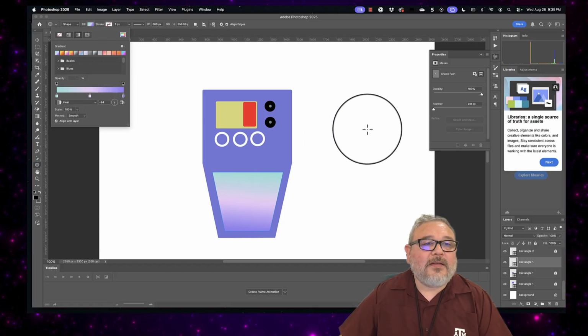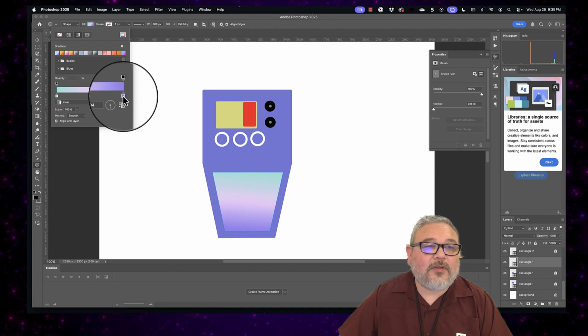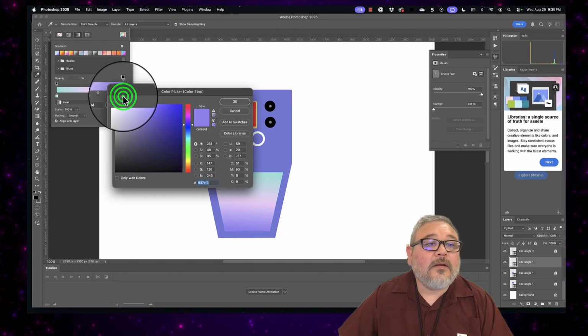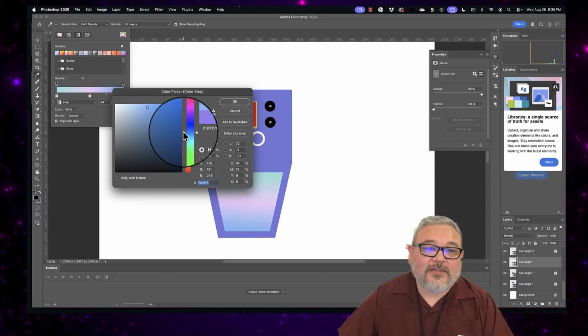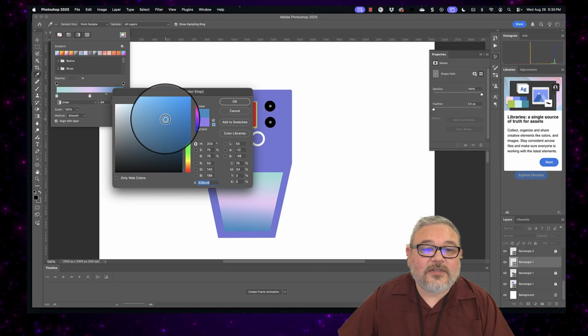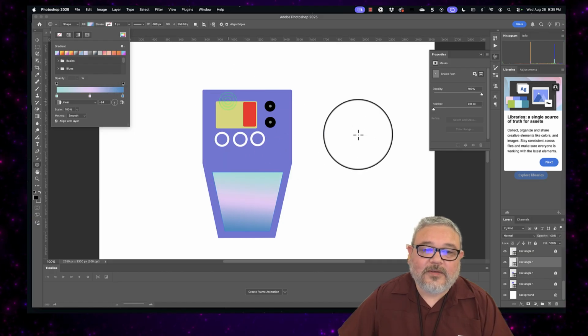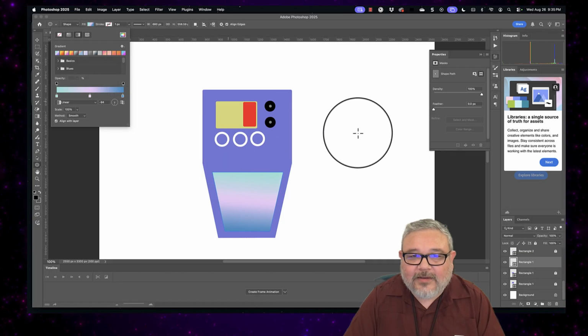All right. Now, again, if I want to change the color down here from purple, I can just double click this box right here. And it'll give me, I think it's purple. I'm colorblind, so you guys tell me in class. So we'll use this one, and I'll hit OK. I like that. And there you are. There's the body.